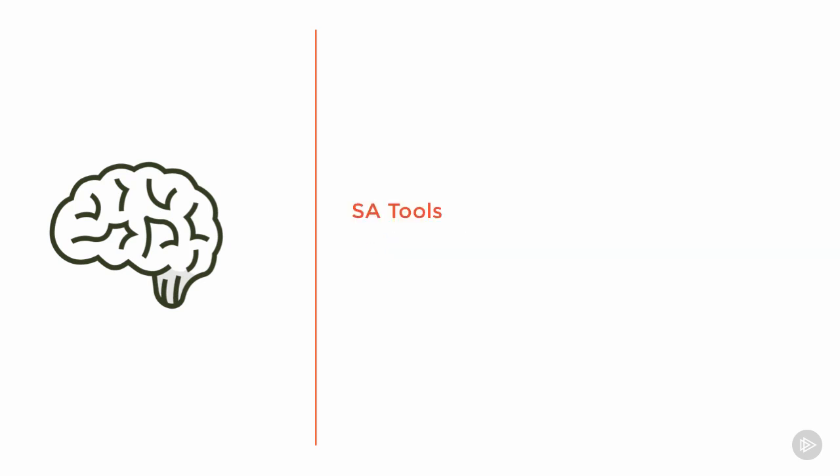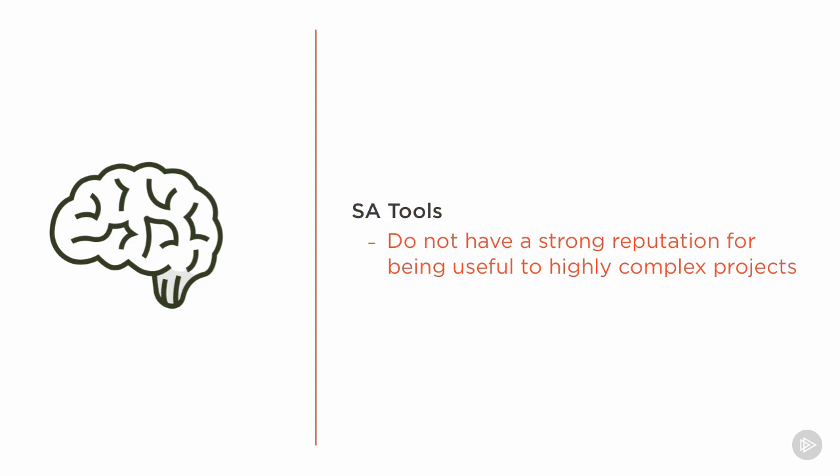And a big reason to be so careful is that static analysis tools don't have a super strong reputation for being useful for highly complex projects. So if you're talking about hypervisors, browsers, operating system kernels, things of that nature, the things where you really need help, where you've got very complex, low-level C, assembly, C++, a mixture of tough-to-read, tough-to-audit code, these types of tools are probably not going to do amazing, but if they're used wisely and used well and just enough at just the right time, they will still provide enough value to justify the investment.